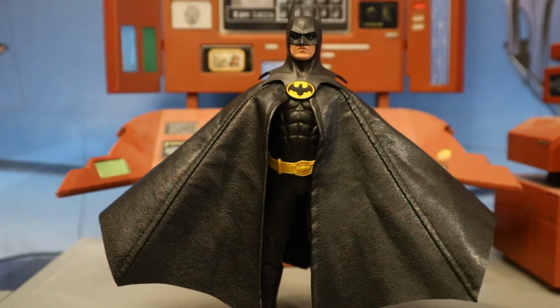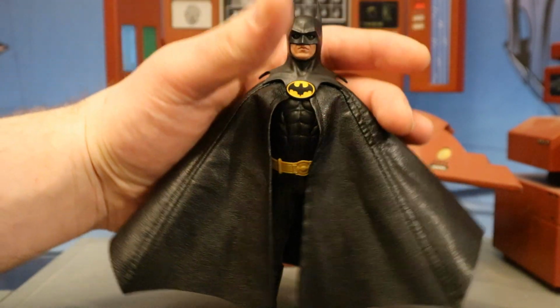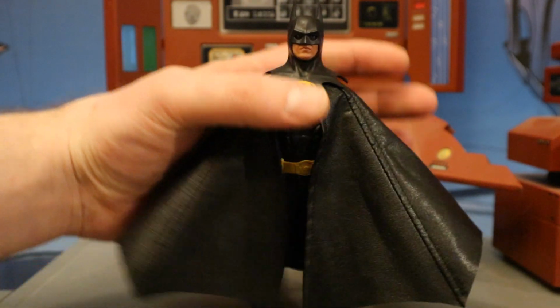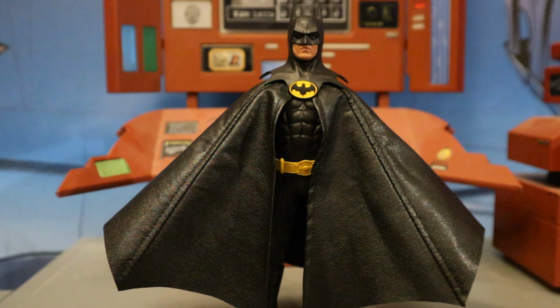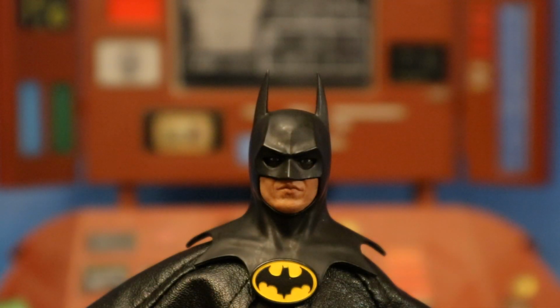The more I mess with it, I just can't get it to do what I want. What I want it to do is just sort of sit like this on the figure. That would look awesome, but it just keeps poofing back out. That does not look awesome. I mean, just look at that big gap between the cowl and his shoulders. It just doesn't look very good there, and the material is very inconsistent between his cowl and the cape.